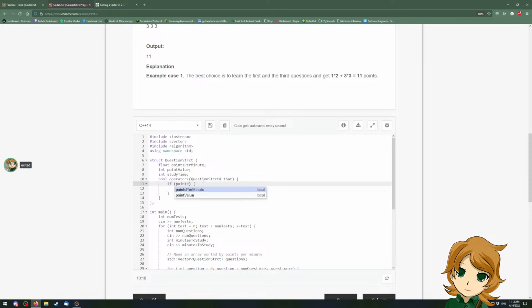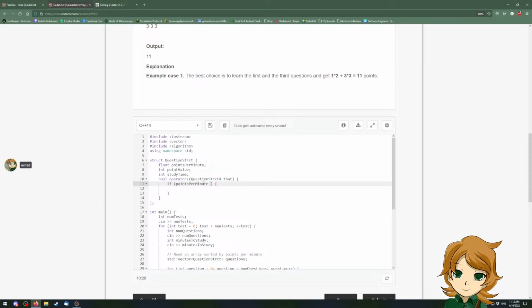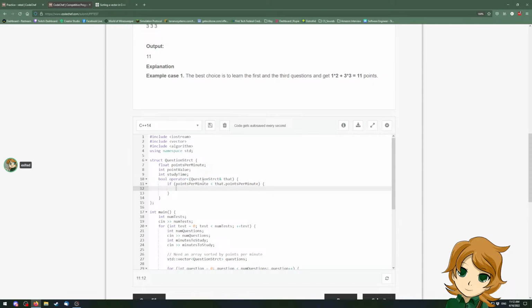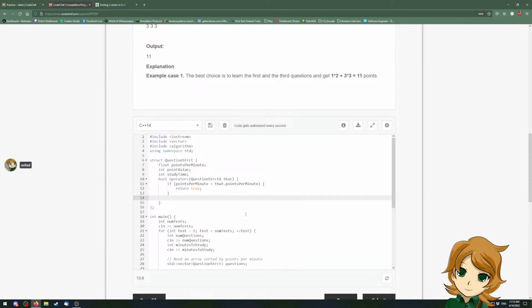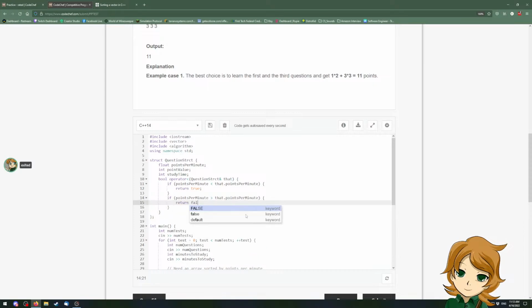If points per minute are less than that dot points per minute, return true. If points per minute is greater than that dot points per minute, return false.